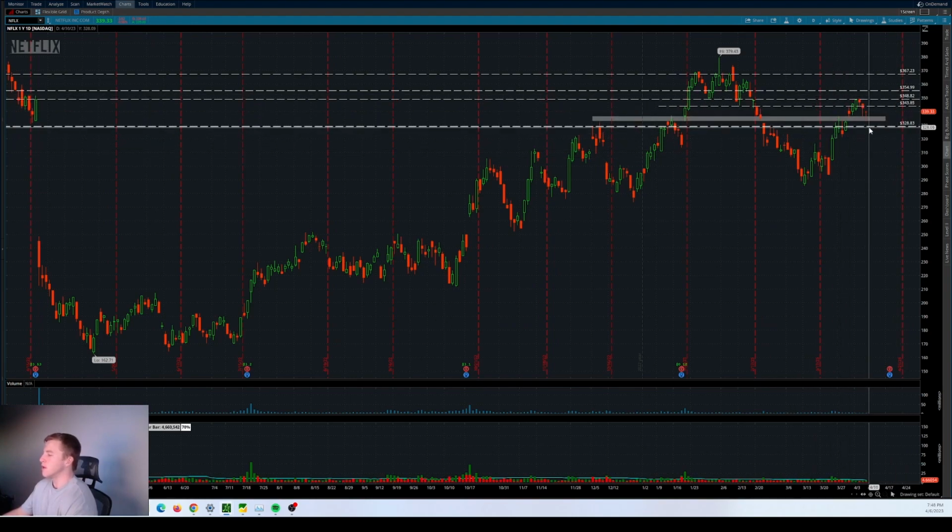So if we can hold this support and continue higher, I do think we have room up into this 350 area here, which was on our watch list last week for that move into the 348.82, and we got that. So watching this hold here for this continuation move higher up into that 350 zone above here this week.